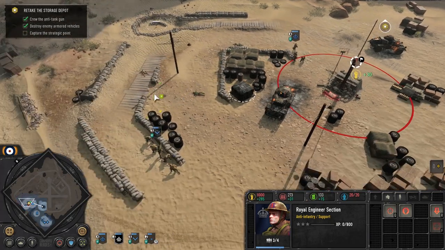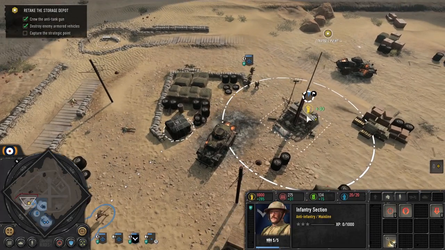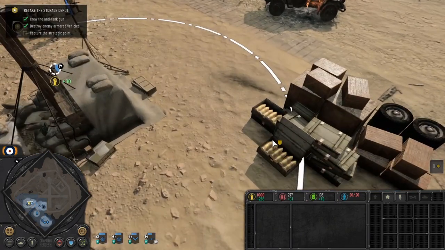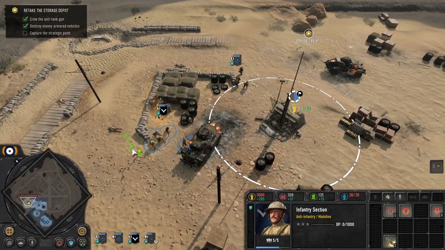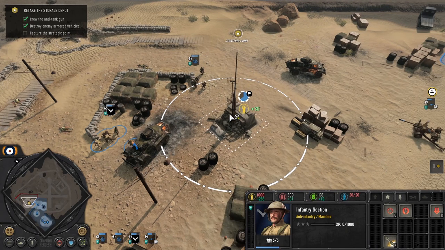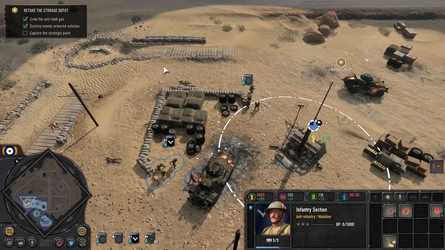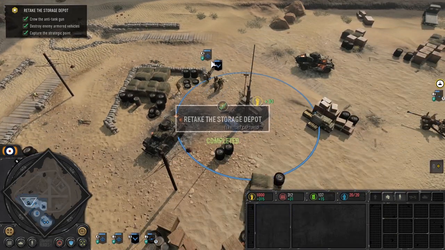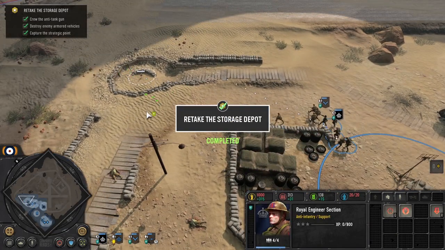But let's capture some supply. And we're capturing the supply point. I believe this is supply, yeah. Looks like munitions and such everywhere. All right, capture that strategic point. Get done. Meanwhile, I see a machine gun here, which means Jerry's probably going to counterattack. So let's get to it right away.